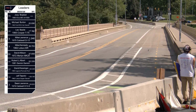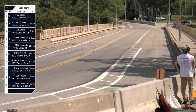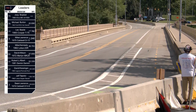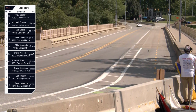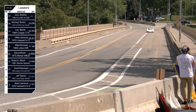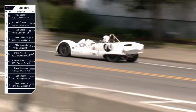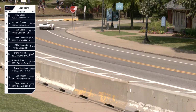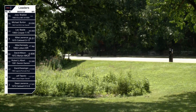No, and after this race, we're going to get a chance to talk to Chris Abbott and Chrissy Ventura about those elevation changes and what that means to the race cars as they're coming through this. 17 different elevation changes here in Schenley Park, 22 turns. This is just a great course. This is actually how racing used to be when a lot of these cars were in their prime. They would just block off city streets, set up some hay bales, and off we would go.